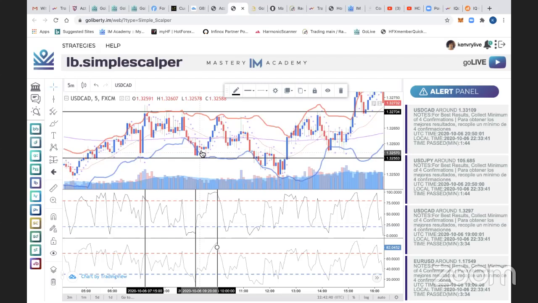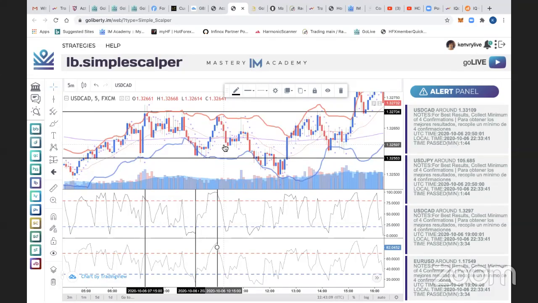Okay. So this is a consolidation. Where the parabolic SAR flipped was this. So if you took the trade at 5 minutes here, you'd lose it. But if it's 15 minutes, you would win it. So sometimes when you are starting off, start off with the main 15 minutes, three candle rule. All right. You want to be a patient trader.